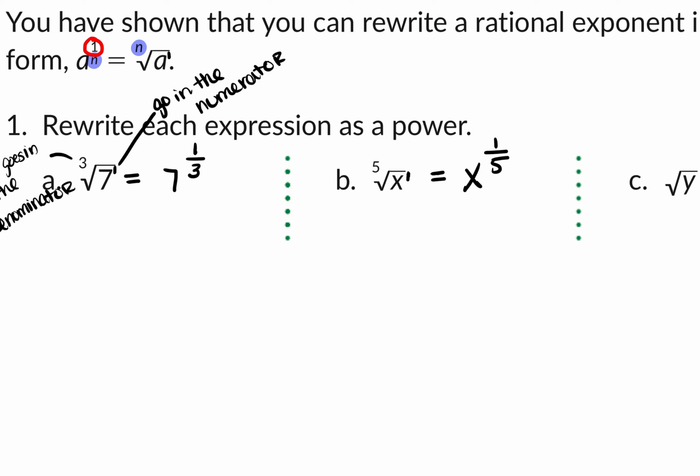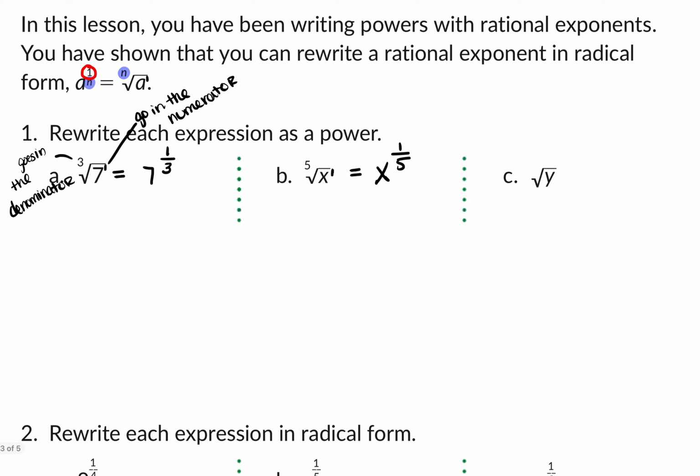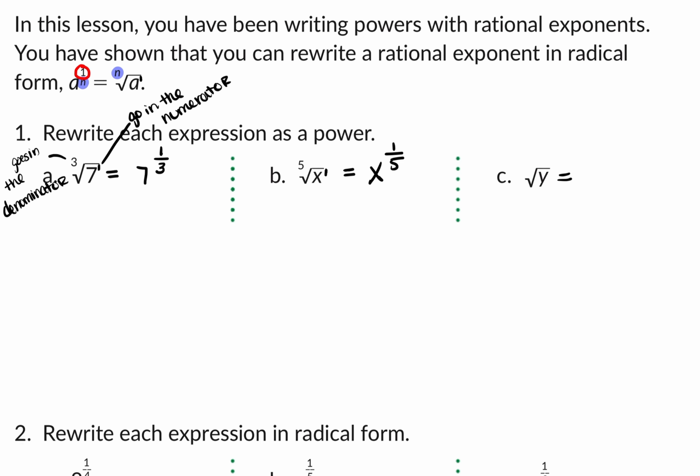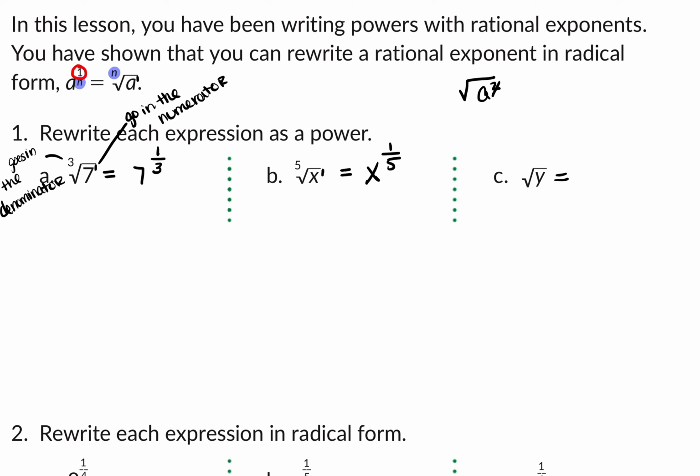Okay. And then so go ahead and try. So now here for C, actually, let me have you do that. So you see how there are no numbers at all. Well, a square root, in order to cancel it out, there needs to be a squared, right? So the reason there's no number is because the square root canceled the 2 out. So anytime you don't see a number, there's an invisible 2 over here, an invisible 1.